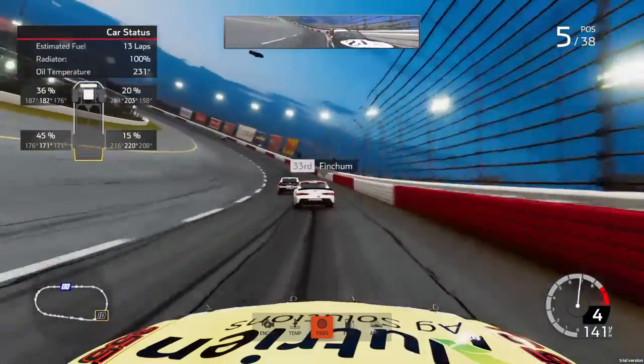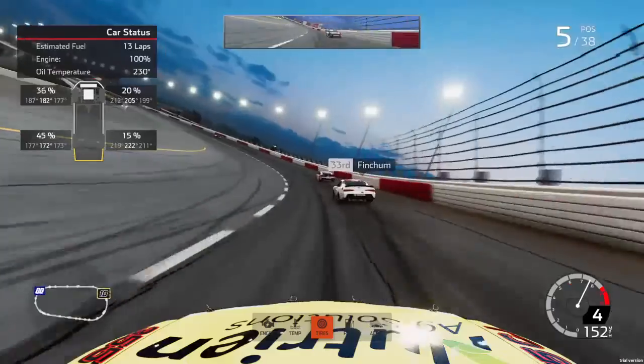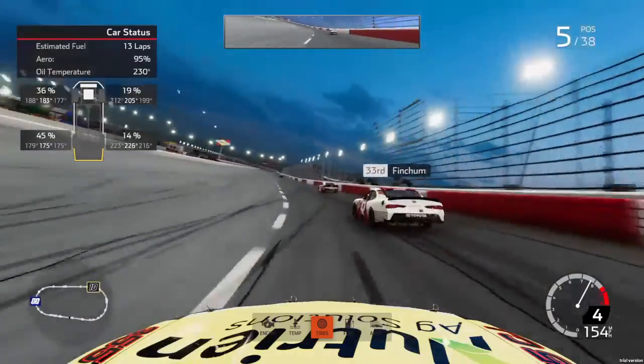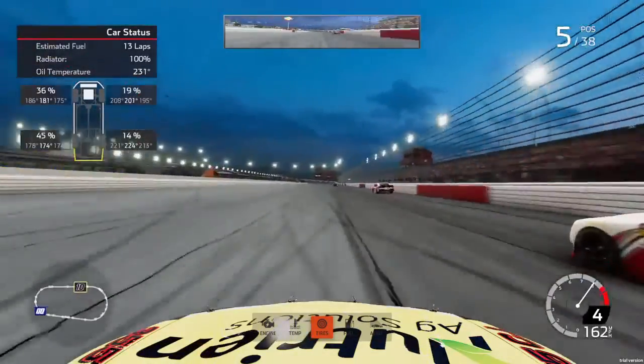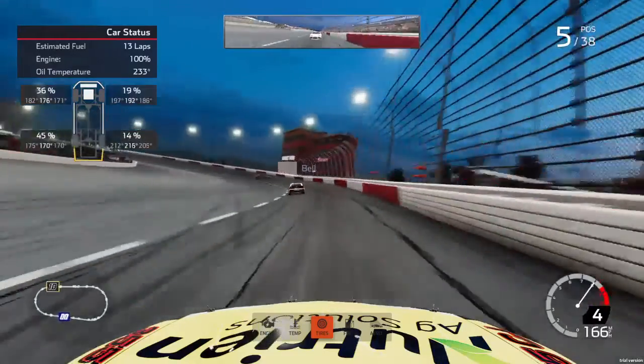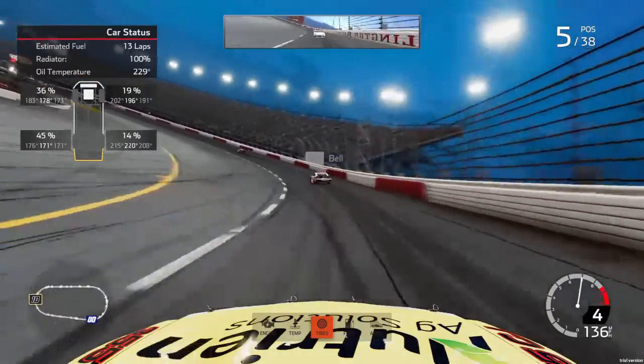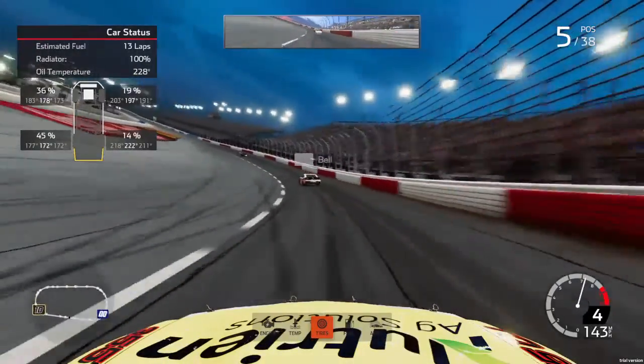John Hunter, do you want to give us a little more room, please? Jesus, why are you on me going into turn one? That's one thing I never got about the AI at Darlington. They are something.